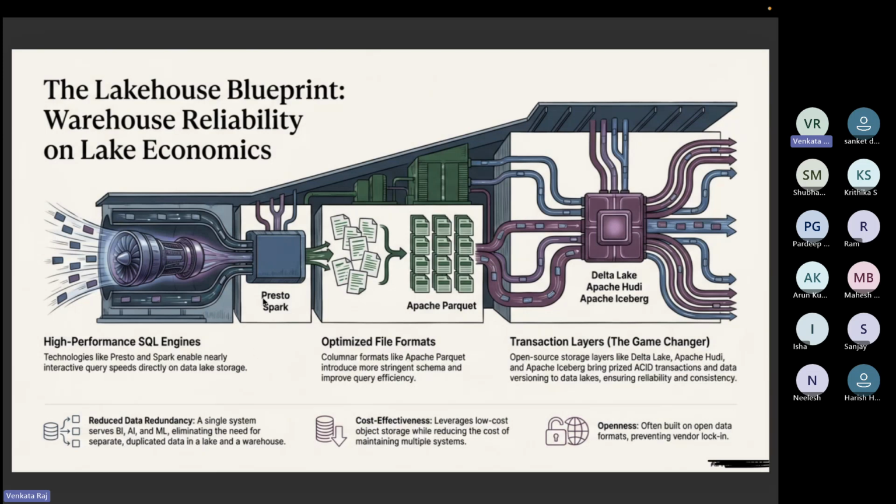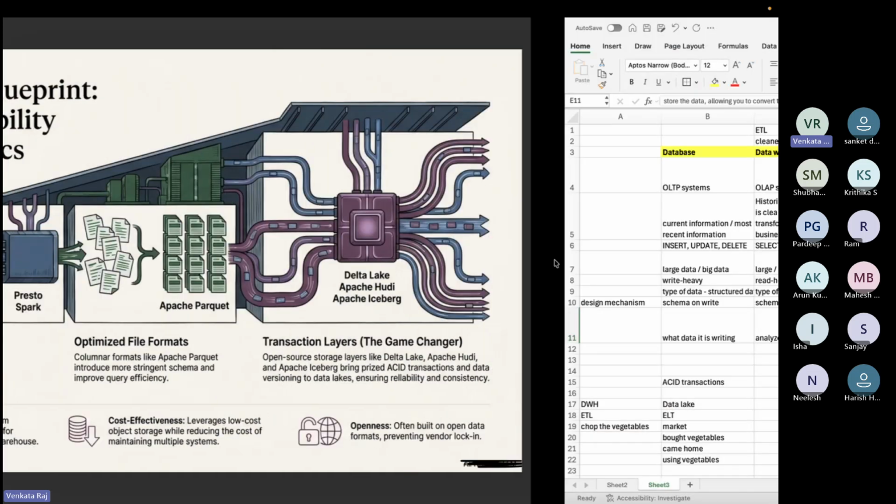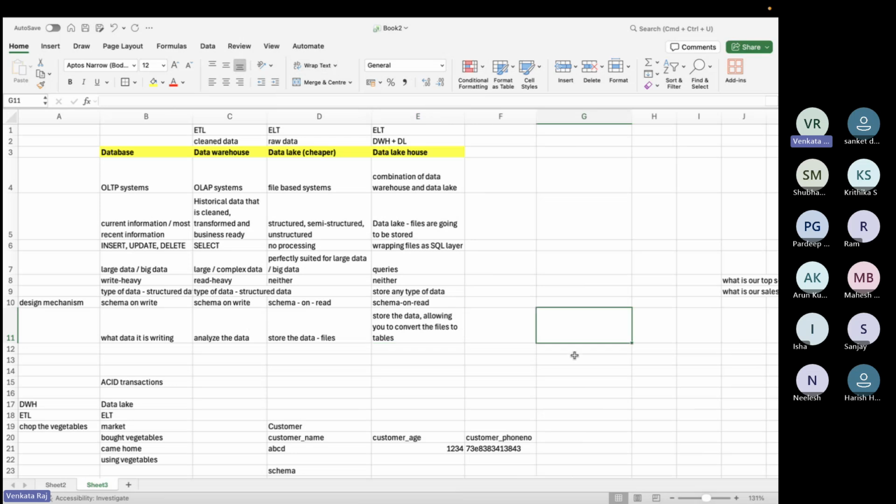Presto is one more. They will be able to read these file formats, right? So what we are going to do is convert these file formats into open source table formats. Maybe this is too much for you at the moment, but these three, whatever you are seeing here, Delta Lake, Apache Hudi, and Apache Iceberg, what they are going to do is, let's say you have created some Parquet or CSV file, let's say employees.csv and then employees1.csv. These are some CSV files.